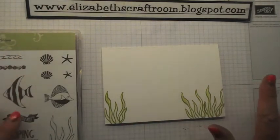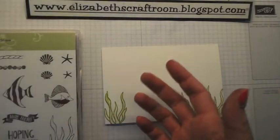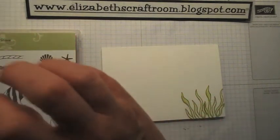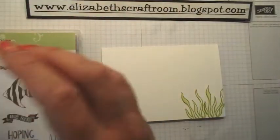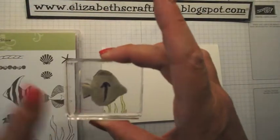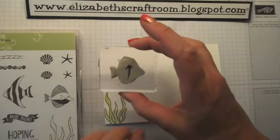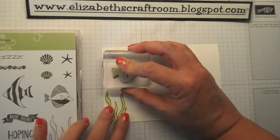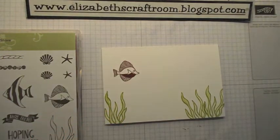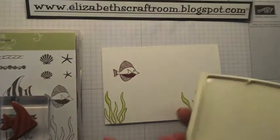So let's put some more pieces into this. We're going to do a Rich Razzleberry fish. Now I don't put my stickers on the back of my clear mount stamps, I prefer not to, but sometimes you don't really know which way up they go, so I've just done some little arrows on here with a Sharpie marker, so I know my fish is going that way up. And here was our Rich Razzleberry fish.